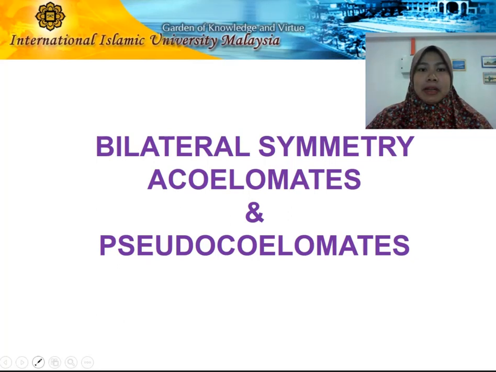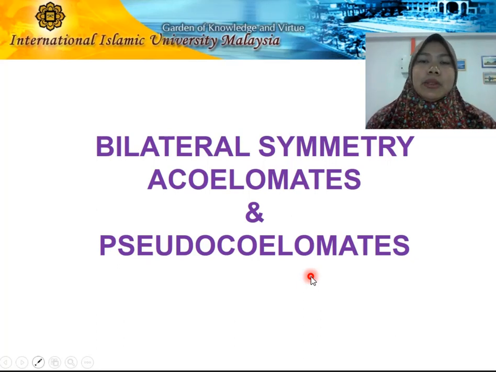We are going to continue our lesson related to Kingdom Animalia. We will start with bilateral symmetry, acoelomate and pseudocoelomate animals. Just to recap, we started with phylum Porifera, an animal phylum that does not have definite symmetry, meaning an absence of symmetry. They are not made of tissue, just specialized cells that have specific functions.